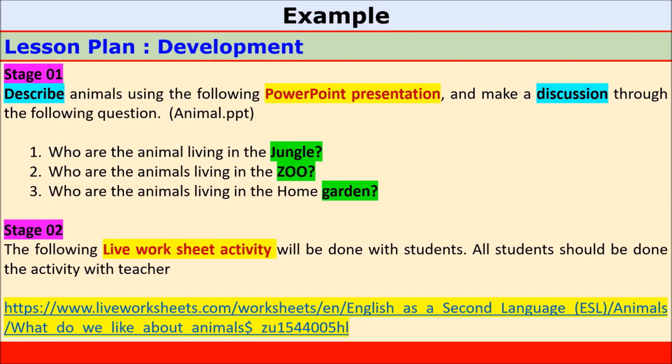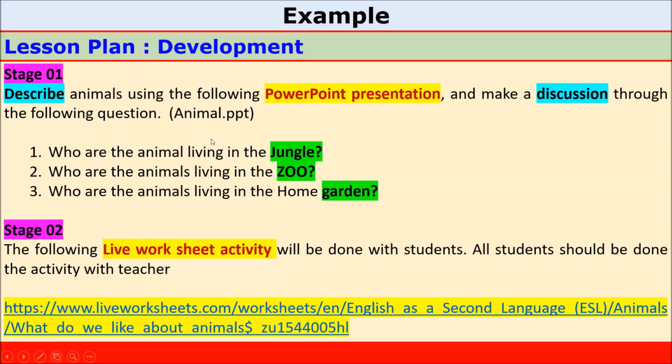Which animals live in the jungle? Which animals live in the zoo? Which animals live in the home garden? In that way, according to your lesson, you can plan the questions. To discuss the questions, again you can use a Padlet. Then you want to insert a copy of the presentation here.